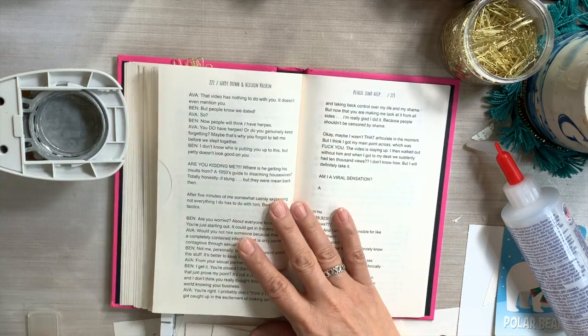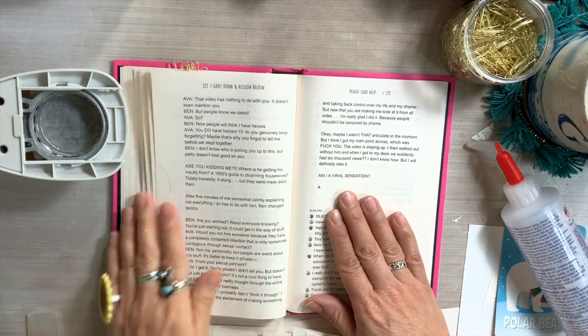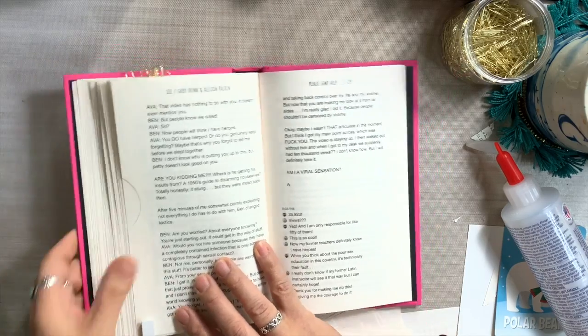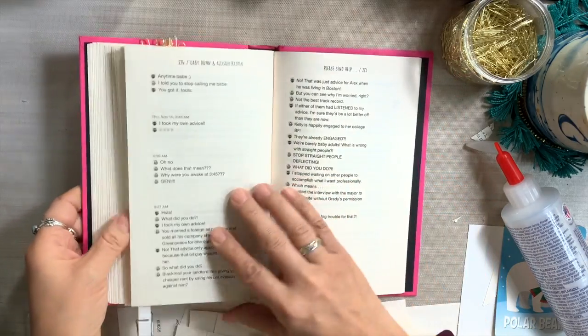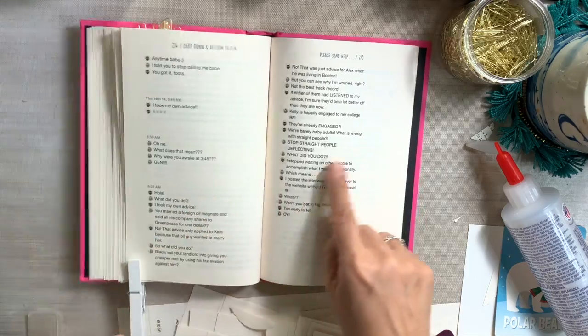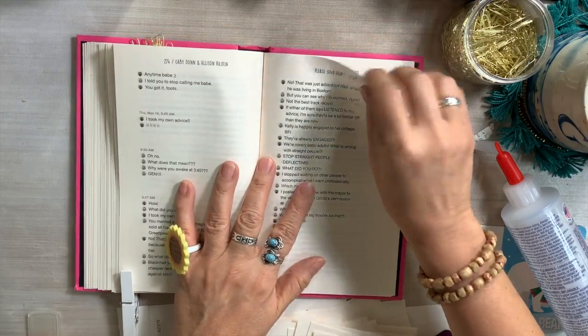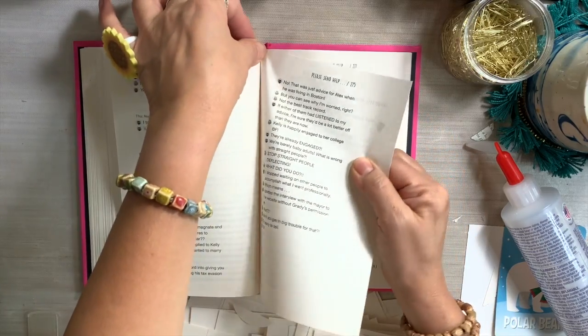And then these are fun. It's so much fun to have all of these like secret pockets where you can add more ephemera and more pictures or letters and notes. Just makes your book a lot more versatile.